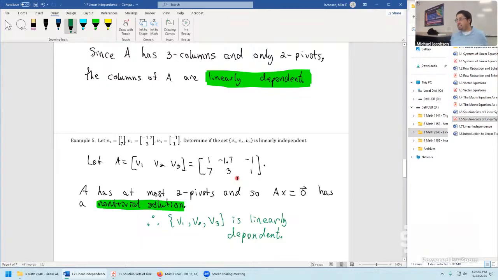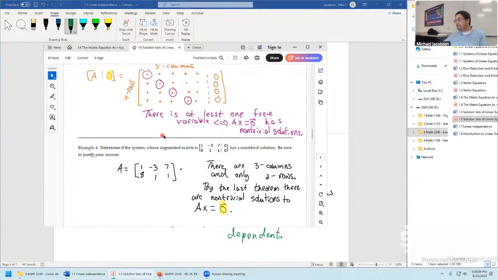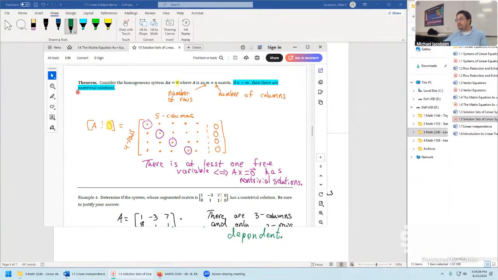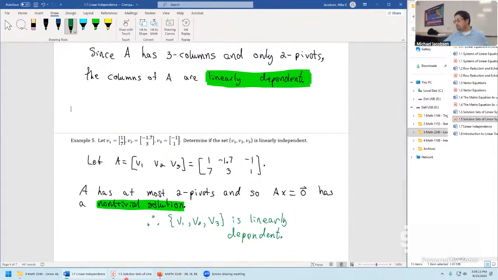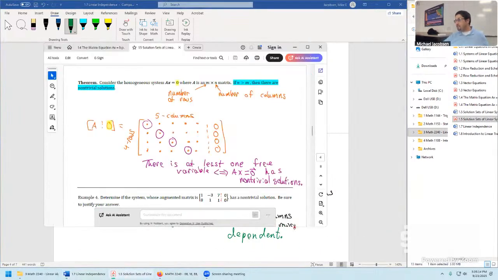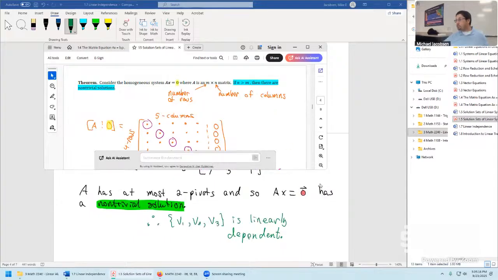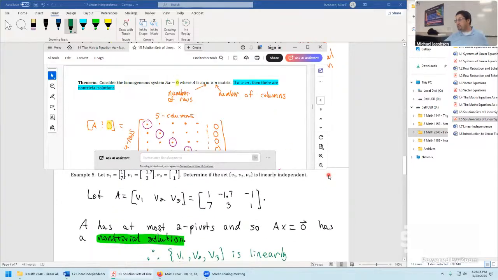If you did this problem on exam 2 with row reduction, you're not going to get docked points. But exam 2 could be longer than really intended when some of these problems are meant to be thought through the lens of these kinds of ideas, or theorems like this one above from section 1.4. Let's leave that there just for a moment. Any questions so far, folks, getting through this one?